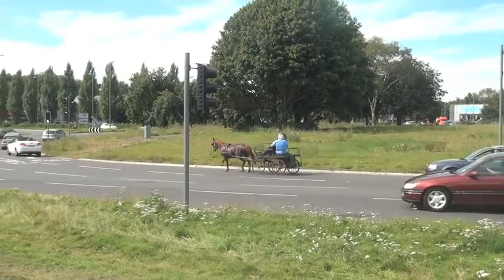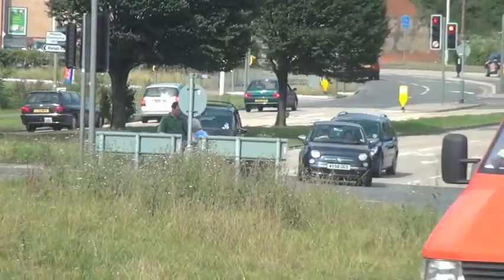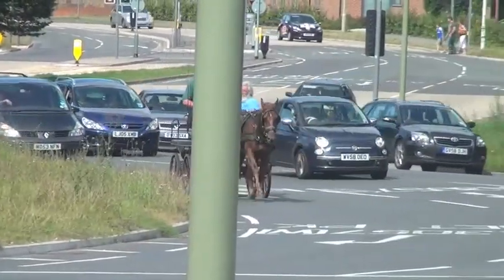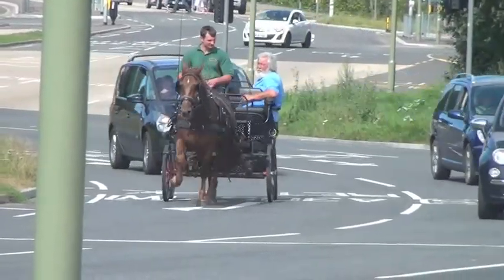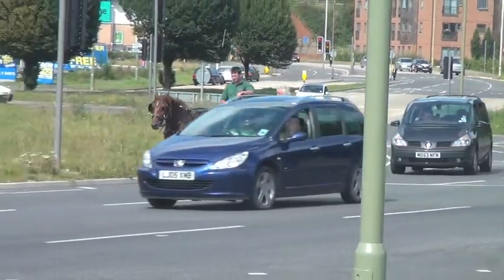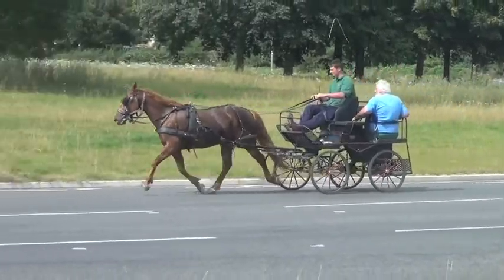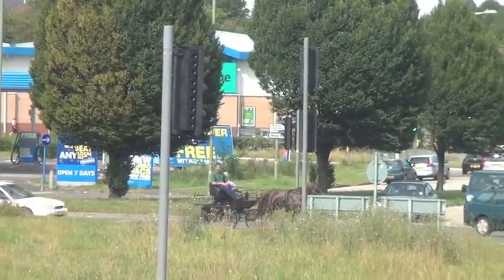So this is, I think, the busiest roundabout that we have near us, and lots of different entrances and exits onto it, and it's also a route that you get lots of lorries going down as well, so really, really good for training horses. See, Fletcher's still holding the reins up nice and slack, and he's got to steer him round the roundabout, obviously, to keep him in the lane. But the horse is as good as gold.